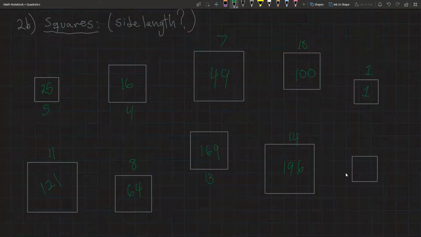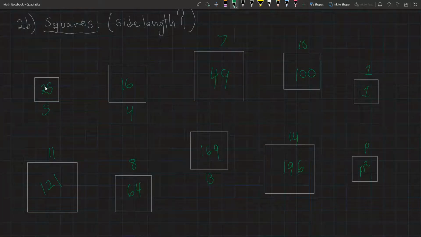And again, what I want to point out is, for example, if we have something like p squared, what was the side length? The side length was, of course, p. But that's the most common knowledge on this. Let's think about this more. What I want to think about is, what did we do to the number to find the side length? So for example, for 16, how did we get a 4? We thought, oh, something times something, right? That has to be the same number, and that was 4.